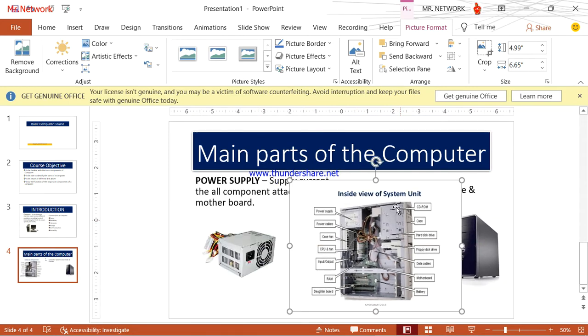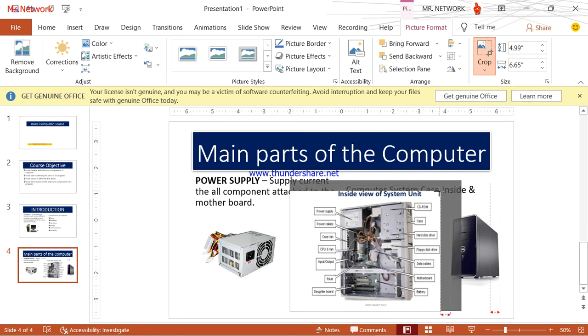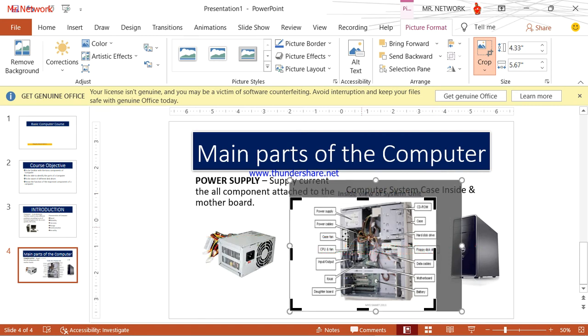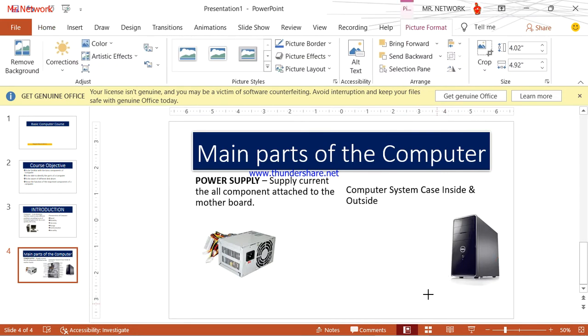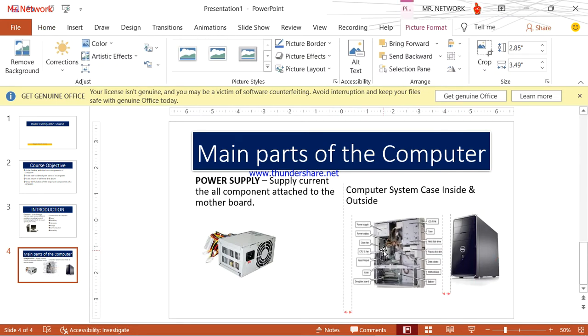Now another one. There's a certain part of this image we do not want. So what we can do, we can crop that part. When you click on the image, a contextual tab will appear, which is the Format tab. You have to click on it. We have to click here, and then we have to click crop. So that removes those parts that we do not want. We only want this part. So we can click on it, hold it from this end, close it from here. Now you can reduce the size also because we want it to fit here. So reduce the size. See, we're good to go.